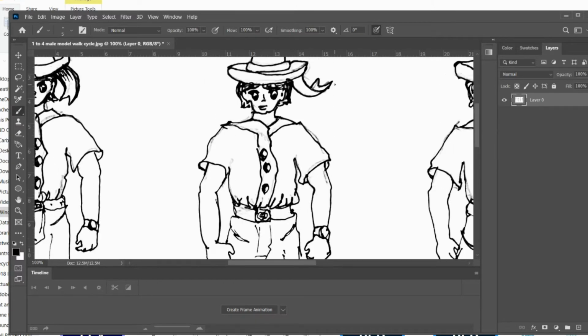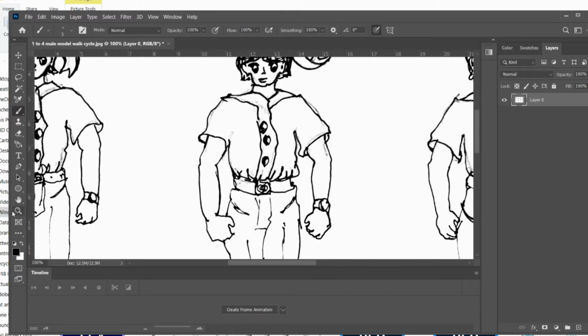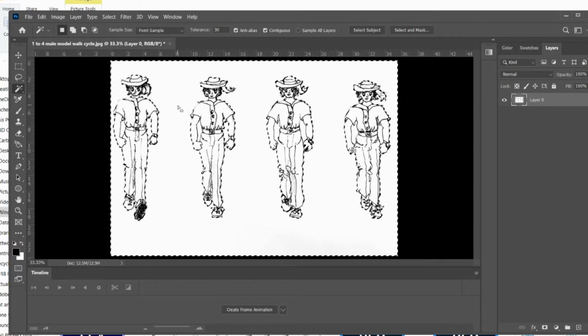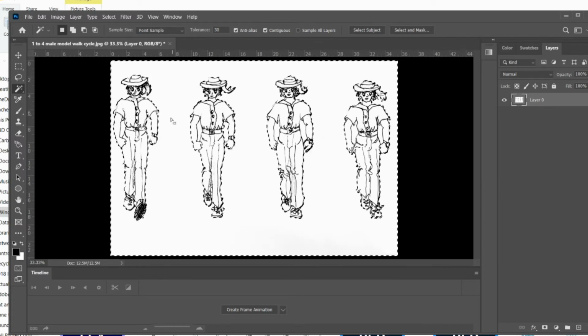Animate. And I think that's it. So let's see. I'm going to just zoom out, and you'll be able to see, when you use the magic wand, if the crawling ants are on the inside of the figures. So let me just magic wand, and you can see that in each one, the crawling ants are on the outside of the figure.